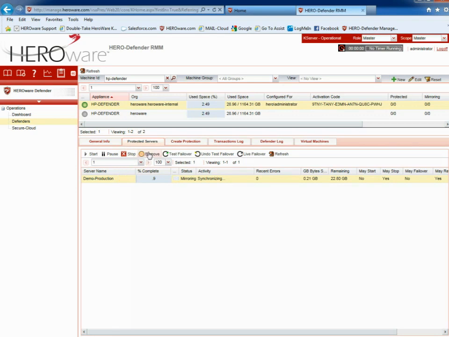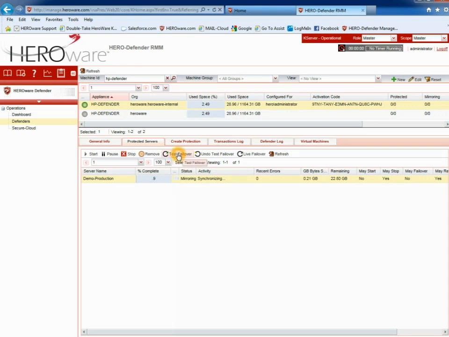If you stop it, it will start from fresh again when you start. If you remove a job, it will ask you, do you want to remove the job only or the job and the associated replica virtual machine that you've created? So be careful on this. If you don't remove the virtual replica machine and you set up a new job, you would have to go in and rename that virtual replica machine, because it will by default take that same name, and then it'll think that there's two jobs running. So you can't do that.